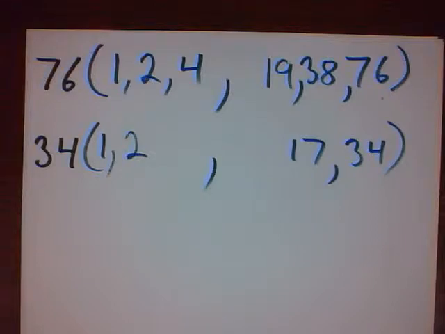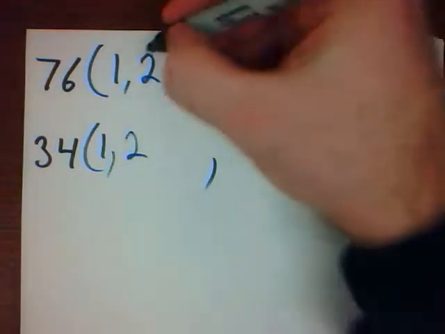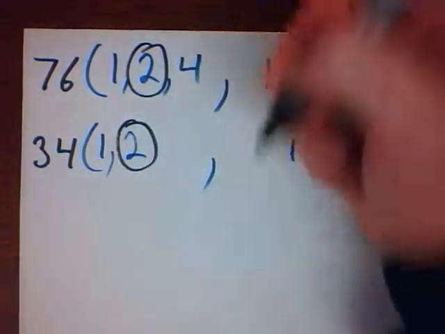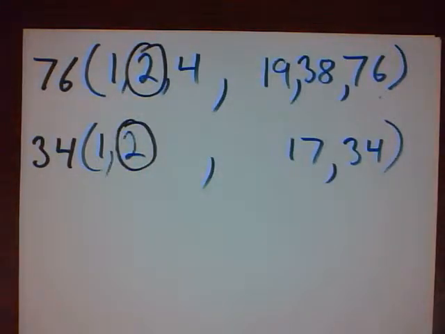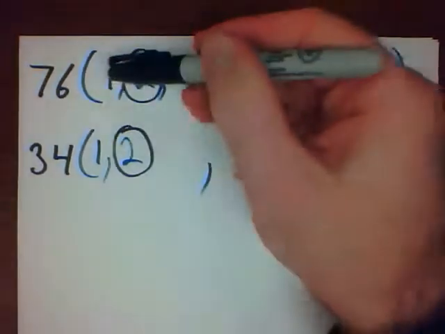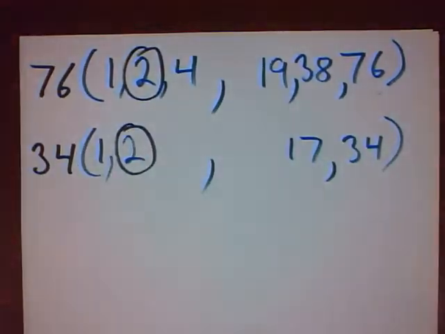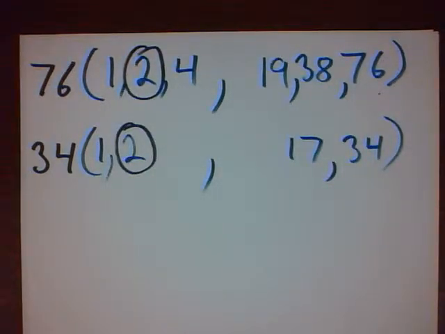And now, if I ask the question, what is the GCF, or the greatest common factor of these two? Well, 2 is the greatest common factor. Sometimes the only common factor they will have is 1, and that's important to find out too. And that's how you find out the GCF.